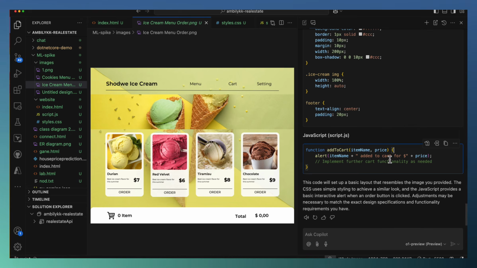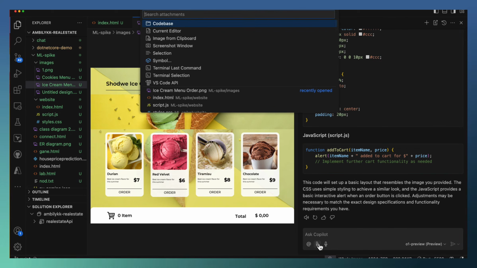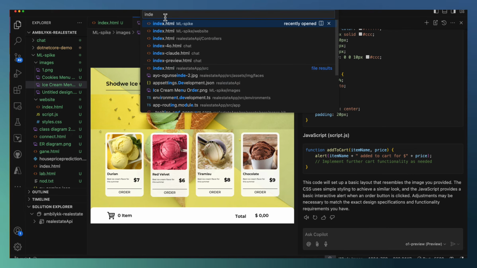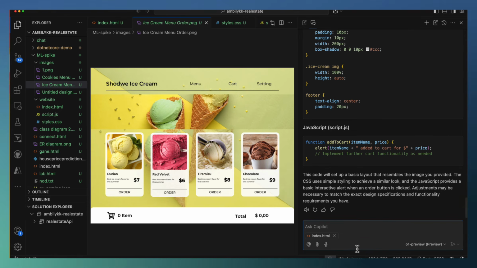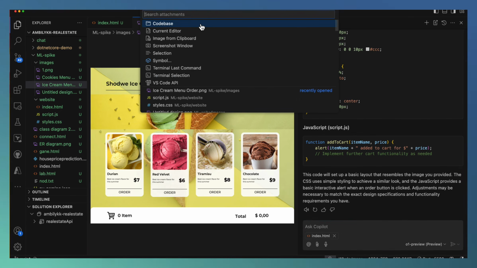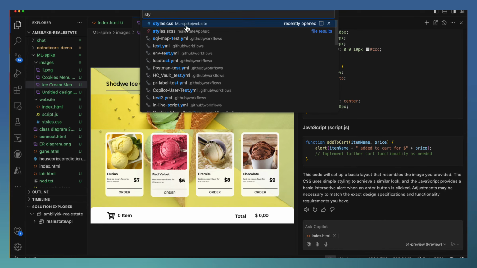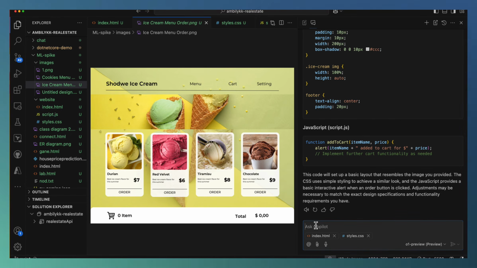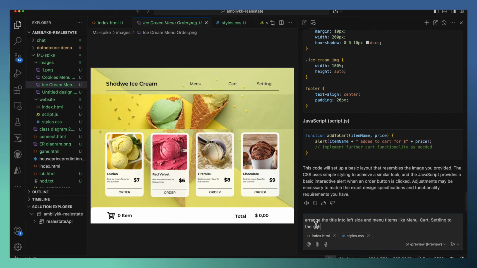So let me ask Copilot again by attaching all these files. I am not going for multi-edit, just passing the HTML and the CSS, that is the styles.css file, and asking to arrange the title on the left side and menu items like menu, card, settling to the right side.